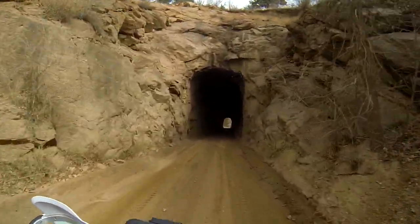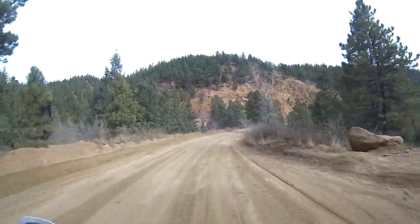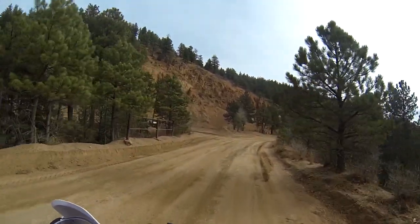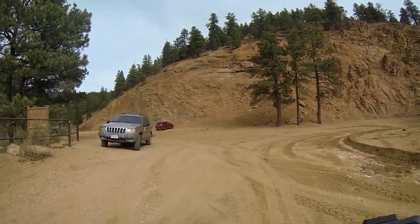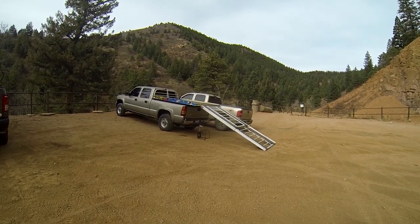They're letting people pull off, right? That's kind of stupid. That's a ramp right there. Holy cow.